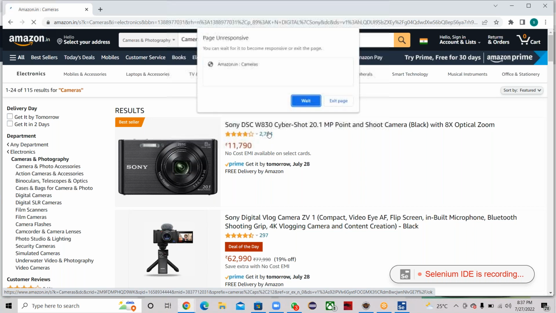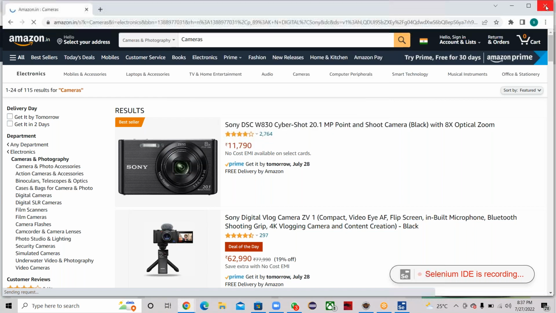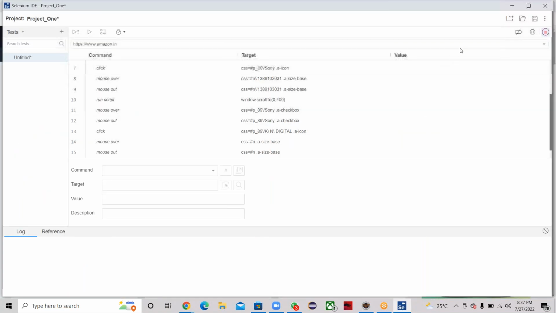You are observing that the application is taking some time to load, right? Till here we will record the actions. Once I have recorded the actions, can you see the stop button here? So I stop the recording here.